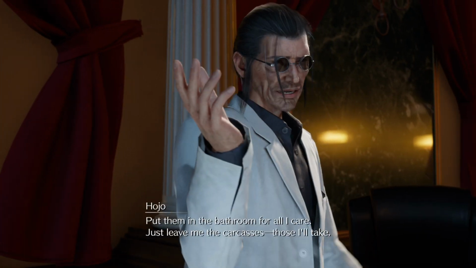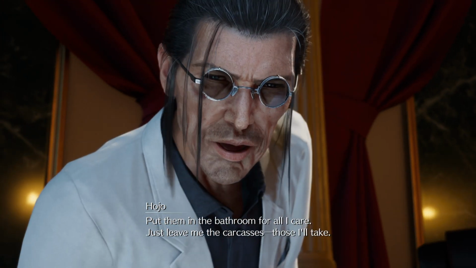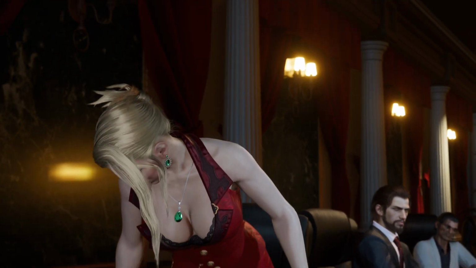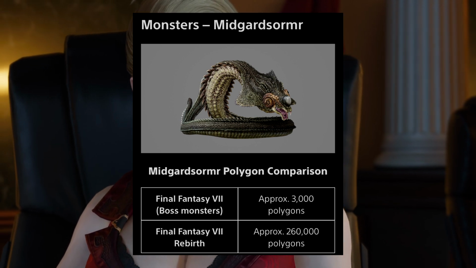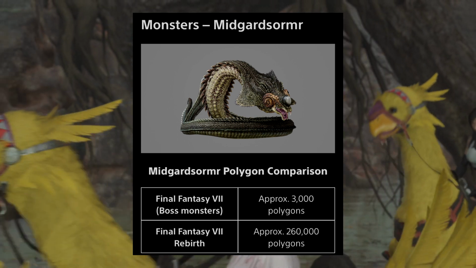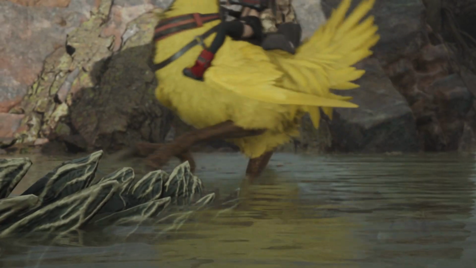This happens to be the big old snake creature we see in the marsh, the Midgar Zorm, or Midgar Zormer. I can't remember how they pronounce it in the game. So the original one in FF7 had about 3,000 polygons, with the snake in Rebirth coming in at a whopping 260,000 polygons.